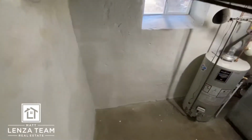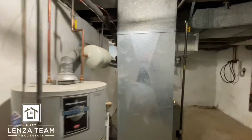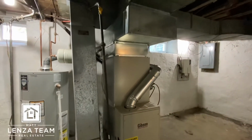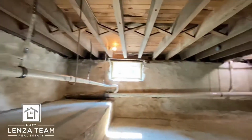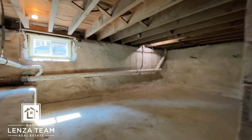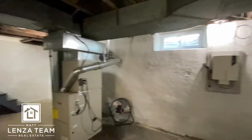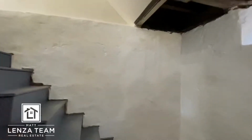I'll show you what's newer. So again, newer water heater, expansion tank. Now everything here done pretty nice. The Gibson matches the Gibson unit outside, so that's great. Your electric panel and your gas meter. And some of these don't have this, but this was dug out at some point in time. You can see the newer PVC for the drain. So plenty of storage there and plenty of storage here. Because the one I just did on Sandy Bank did not have that additional storage space. So that's nice. So that's it.